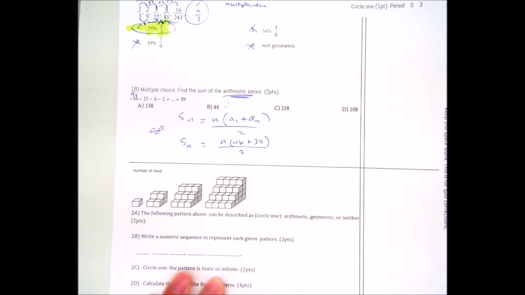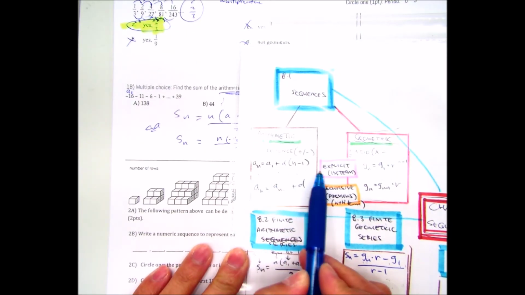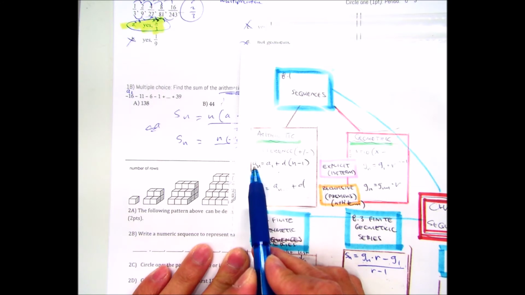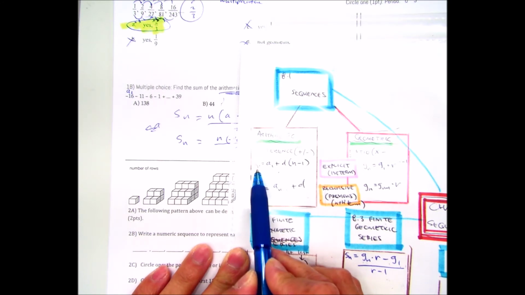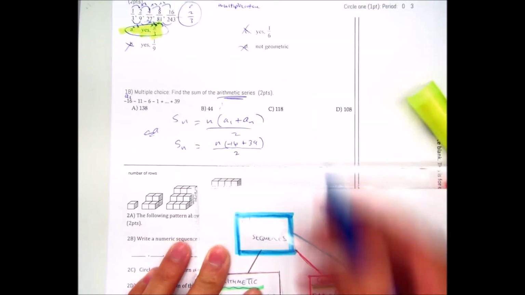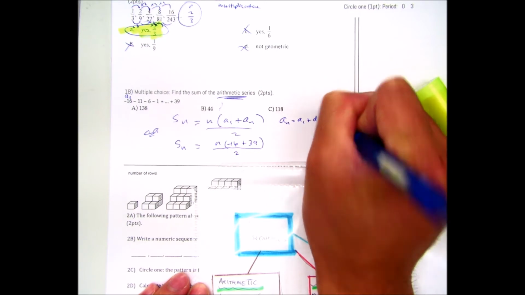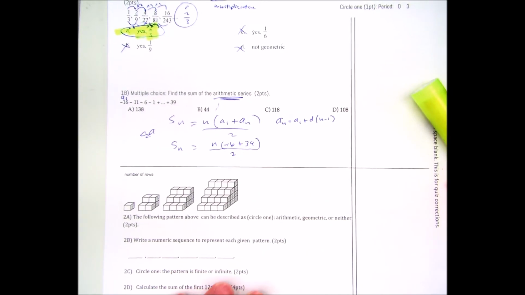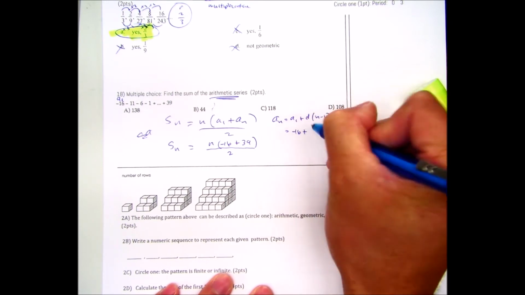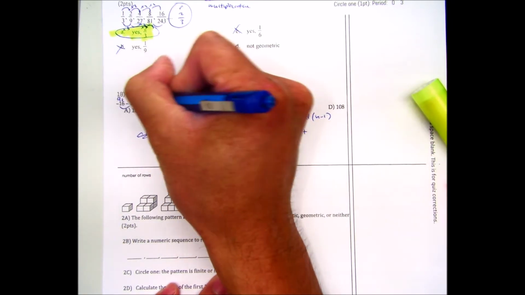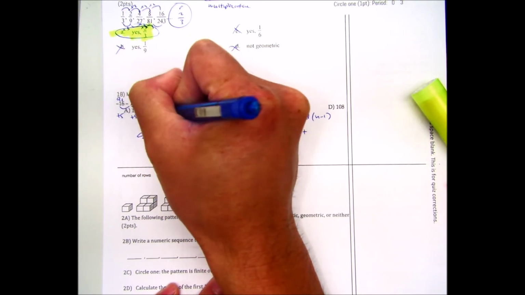So if I go back to my formula sheet, I have the arithmetic explicit. Whatever term it is, I can get by, or to basically solve for an, I can have my first term, so let's write that down. an equals a1 plus d times n minus 1. And so I can just take my first term, which is negative 16, plus our difference here. If I keep going this direction here, I'm adding 5. Adding 5. Adding 5.